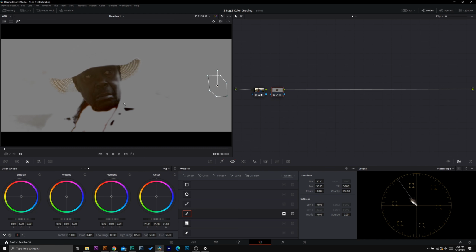So from here, looking just at the information here, I definitely see it shifted more towards the green side. Remember, our color wheel here is going to be transposed on top of our vector scope here.